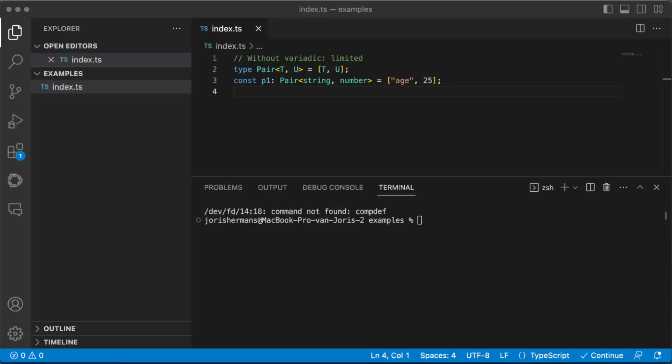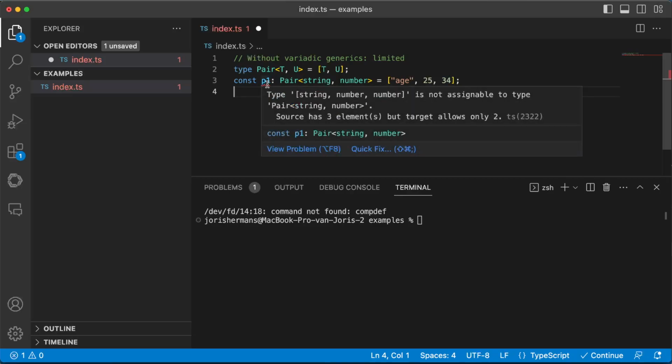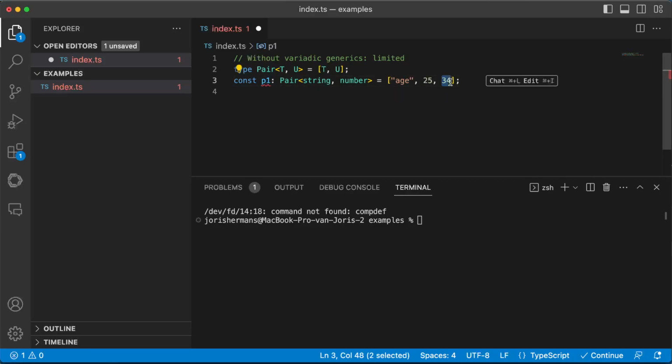So the first example is actually for Variadic. So we have a type here, and actually this is without using that feature, but then you can do something like this. You do a pair of a T and a Y. It's actually generics, right? And here we can say a pair of a string and a number, and then of course here it can be age and 25. But if we then want to do 3, 4, for example, yeah, we have a problem, right? We cannot do more. We only can do a pair at the moment.